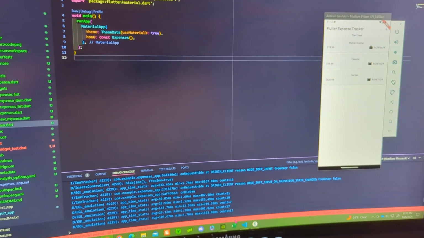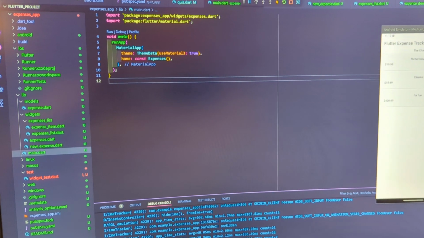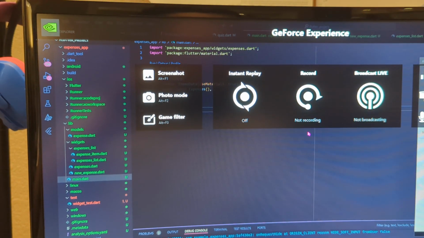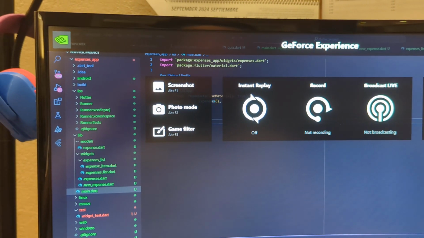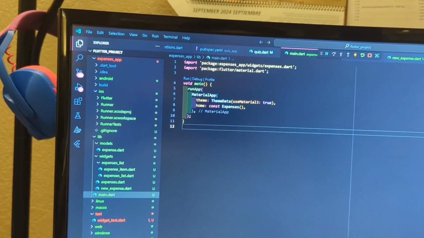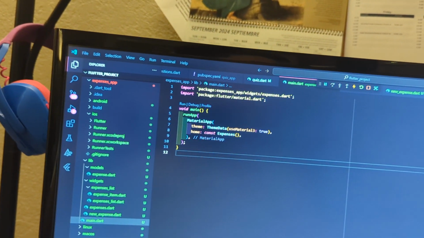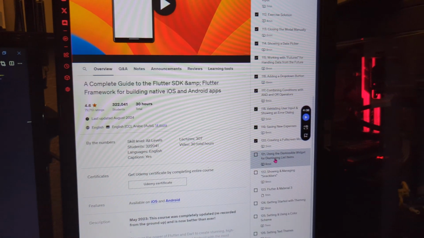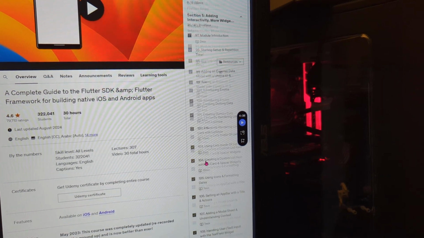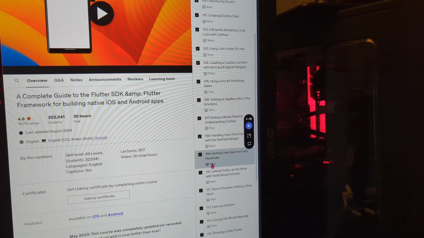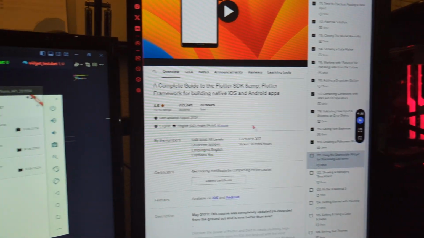Alright, tonight's going to be a bit different with how I'm doing this because, as you can see, my NVIDIA recorder is down right now, so I can't really do anything with that, and I gotta do it on my phone. As you can see, I have done up to 120 with my section right here.